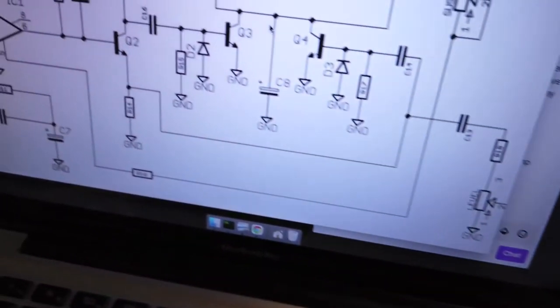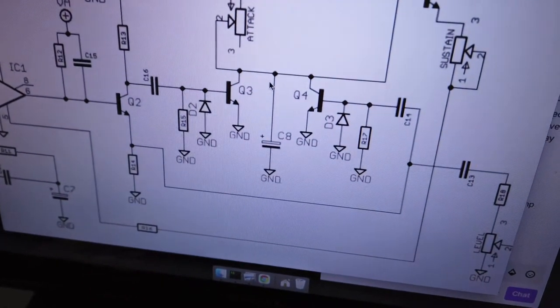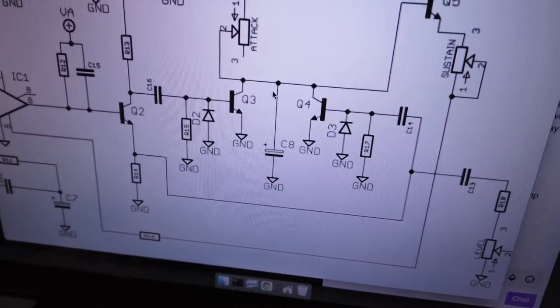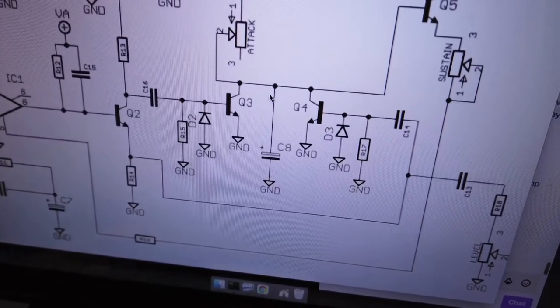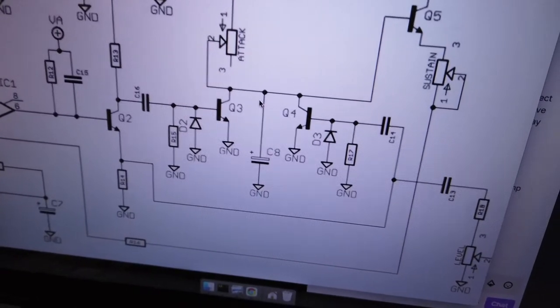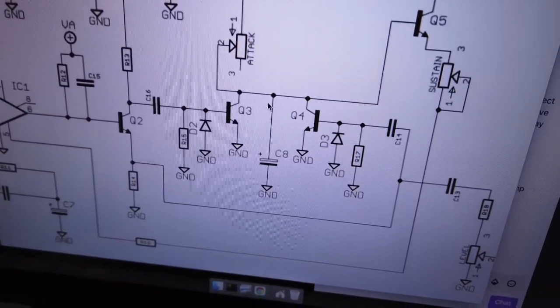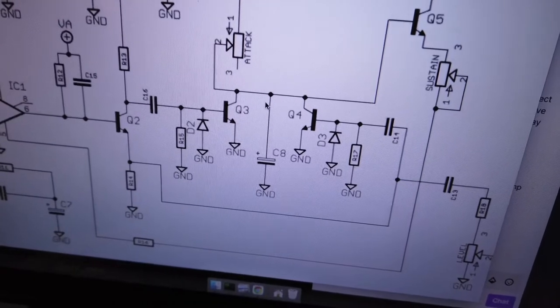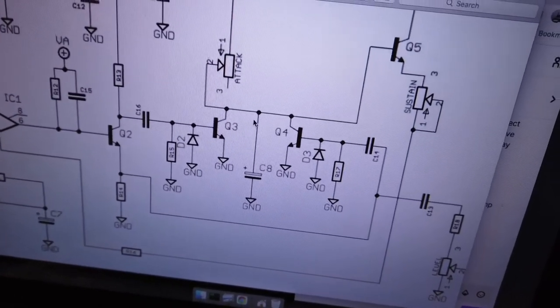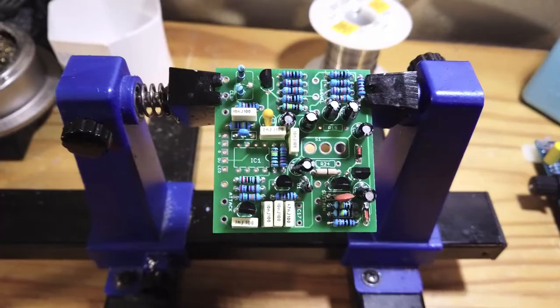The reason I'm trying to match them is that if we look here at the schematic, Q3 and Q4, when I see a configuration like that, it makes me think those two probably need to be matched to the best of their capability. But I could be wrong with this one. I'm not exactly sure what kind of configuration this is, and it may not be necessary to match them. But hey, might as well go ahead and get them matched. Not going to hurt anything, I don't think.